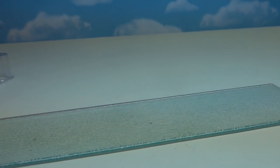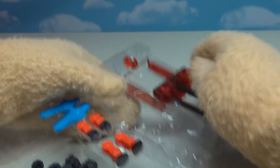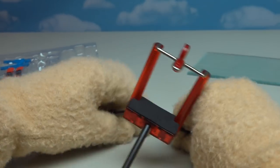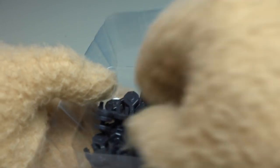Oh, man. Well, let's see if there's any more accessories in here that'll help us. Let's see, we've got this thing right here, which will hold a cell phone. Ooh, but look at this. There are all kinds of little blocks and stuff right here. I wonder what those are for.